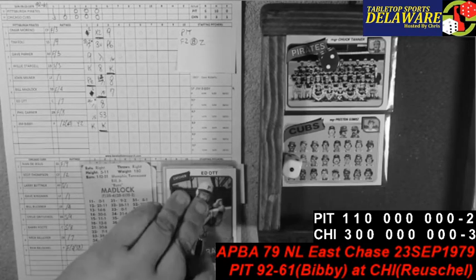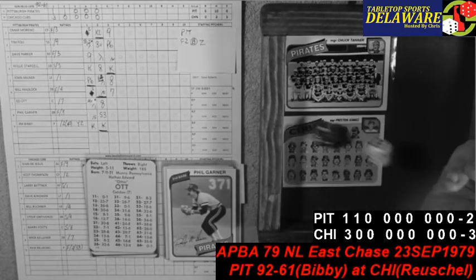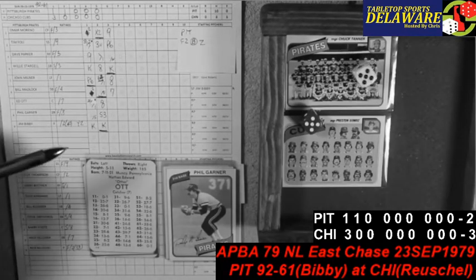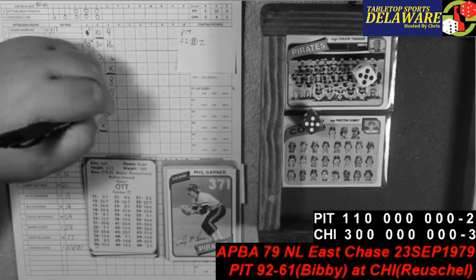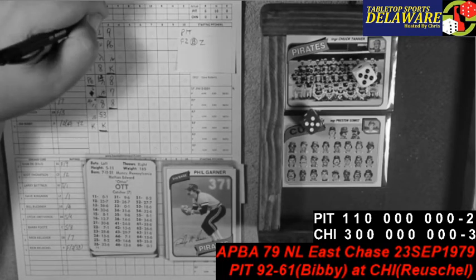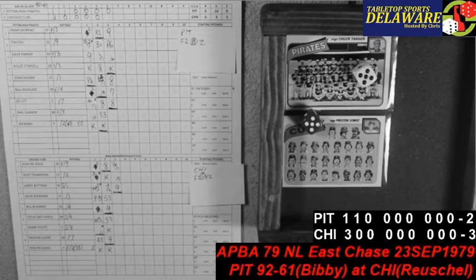That is 2 outs. Ed Ott comes to the plate. Here is the pitch by Ed Ott. Little drama on the white dive. 5-5. That's an 8. And that is going to be a hard ground ball hit to... Oh, I need to look at the right chart. But we know that is a fly ball to center field. Scott Thompson gets underneath it. Makes the catch. 1, 2, 3. And the Pirates are retired in order. Go to the bottom of the inning.